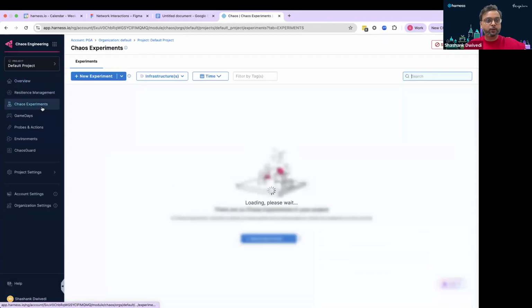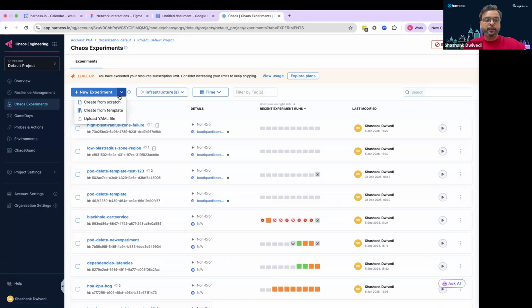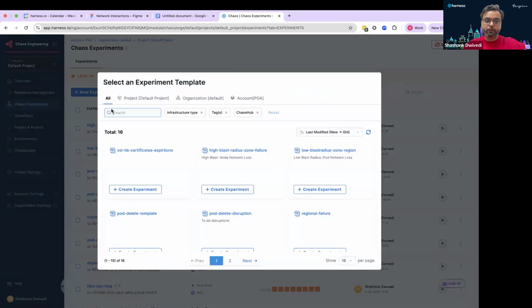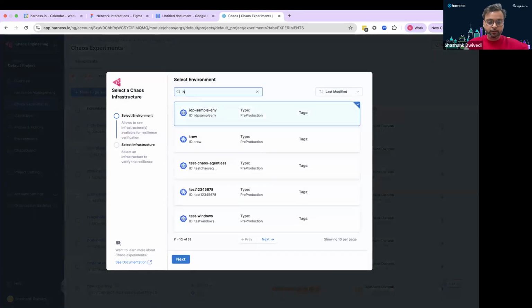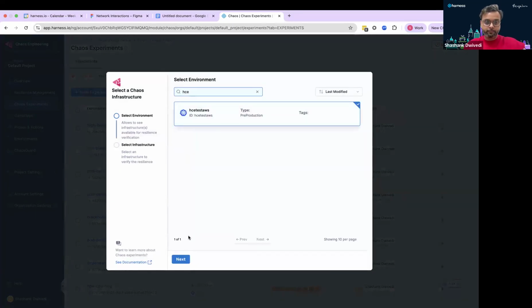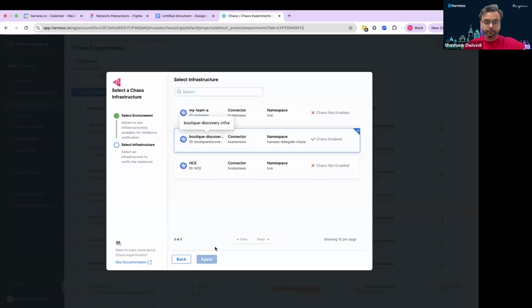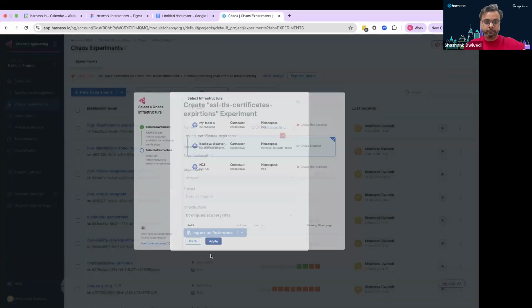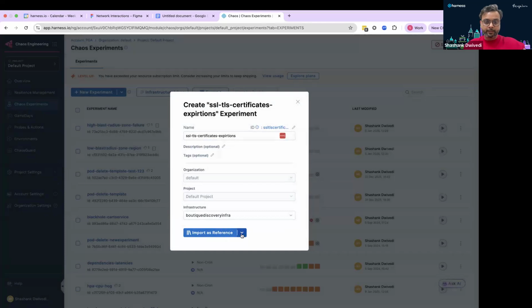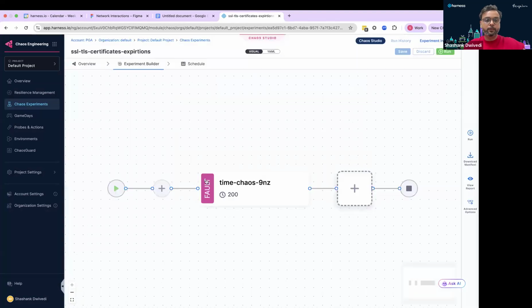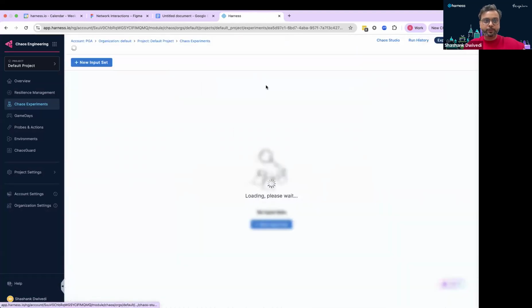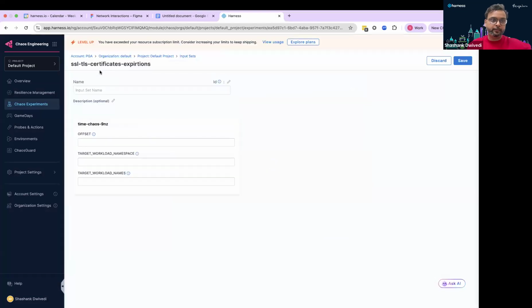So the end user who is part of the chaos experimentation, they come and create this experiment from a template. They can select the template, select their infrastructure, and import as copy. And here the users can create an input set, and this input set would be, let's say, in Unix.